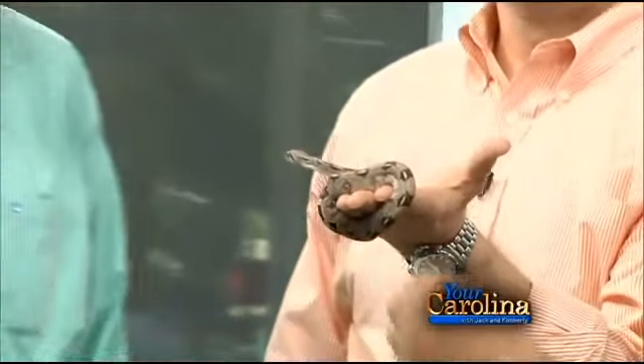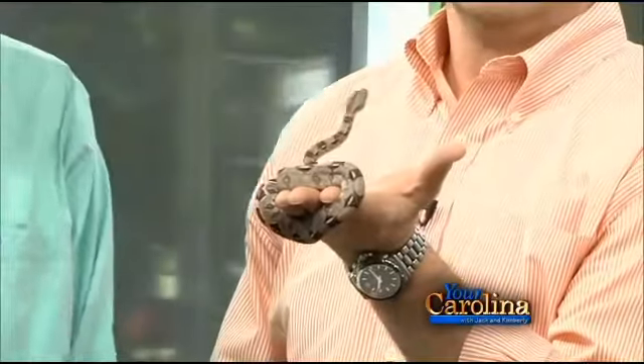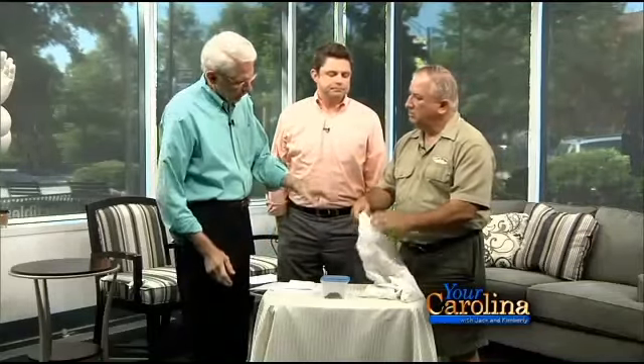And will he grow up to be a productive insect-eater of the world? Probably more like rodents and small mammals. This can get over 10 feet. Hide your chihuahua. Down in Florida, people have pets and they get out? Actually, what's happening in Florida right now is a result of Hurricane Andrew blowing through in 1992. They're eating rodents already — baby mice. And they know instinctively what to do. I had to feed them separately and they flicked the tongue out, realized it was food, struck at it, grabbed it, wrapped coils around the baby mouse, killed it, and then each one went to eat it head first — except for one who obviously was napping during instinct.